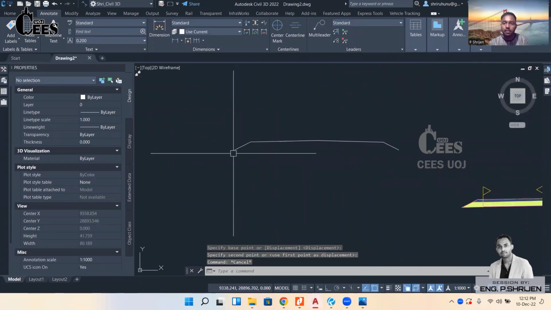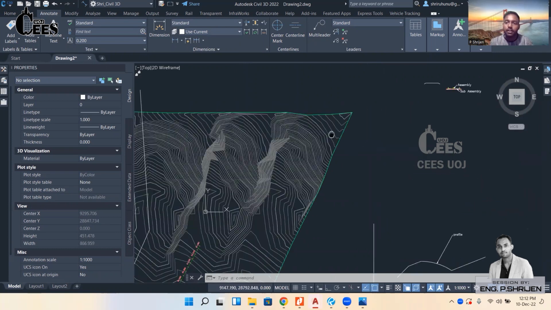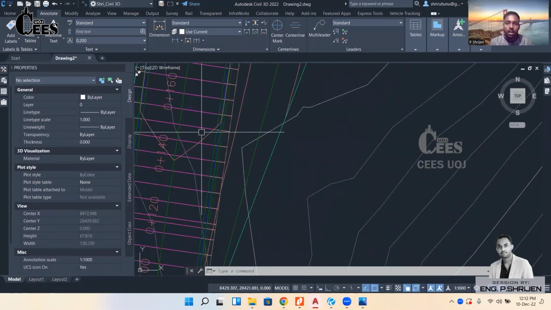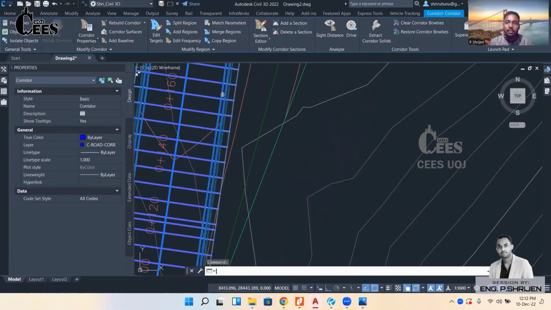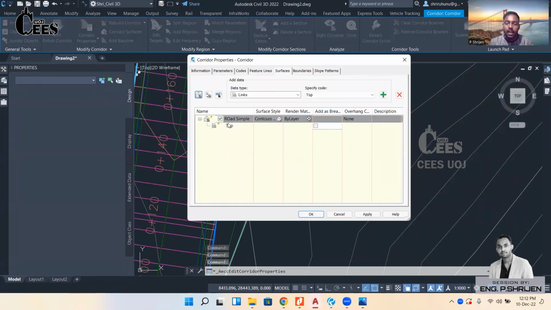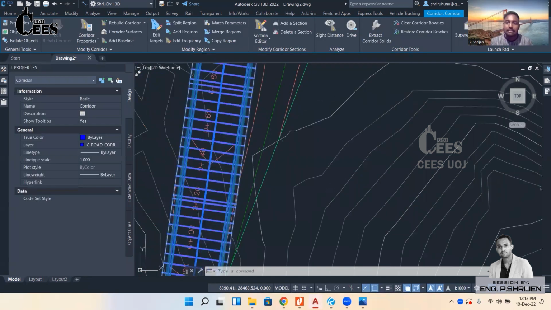You can see this is the shoulder endpoint, this is the lane endpoint. By using these points, we are going to create a surface. That's the thing. You can see I added a surface in the top bar with the specific code. By using the top codes, we are going to create a surface and press OK. Now we have created a surface.